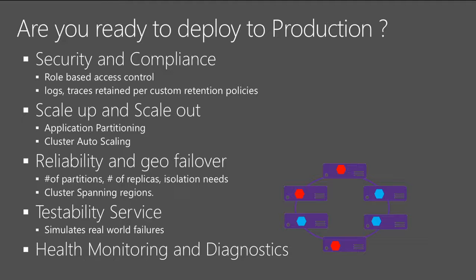Application reliability. What kind of failures do you want to survive? What's your SLA? How many replicas do you want your service to be running at? These are the things you have to consider when you think about application reliability, and you can choose all these parameters when you are deploying your application. What you deployed on your laptop is not what you use when you deploy to production, so you can simply change the configs. I just showed you the application manifest and the service manifest. You can change things at deployment. That's the key here.